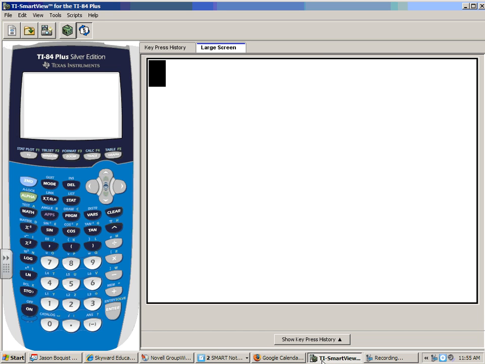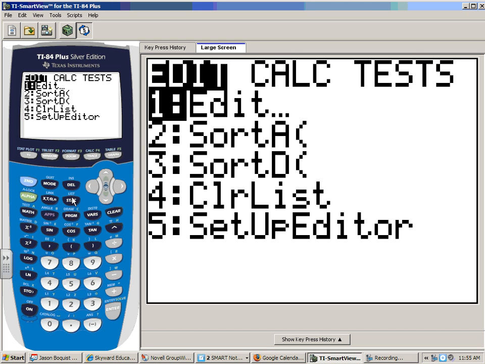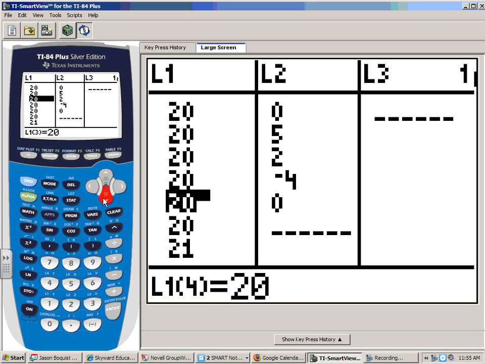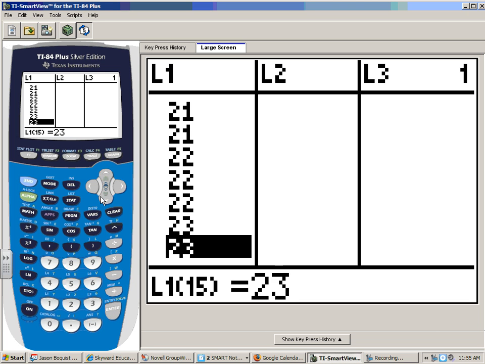There's lots of ways you can do it, but there's one way that at least keeps the numbers for you. Yes? Go to hit stat, okay, so hit stat. Yeah, we want to edit something, and when you're editing something in stat, you're editing a list of numbers. Okay, so let's go ahead and edit that. Oh my goodness, I have a ton of numbers in there. Do we know how many numbers in there? I don't know, there could be a lot, right? Do most of you have a lot of numbers in there?